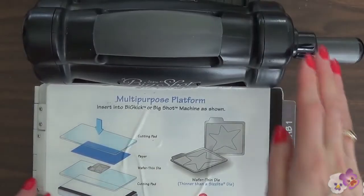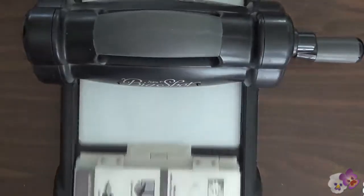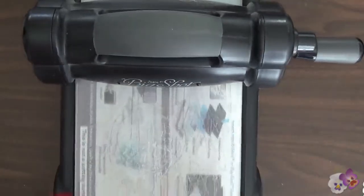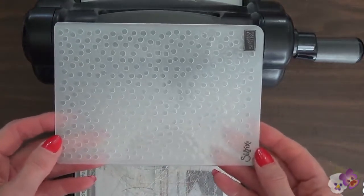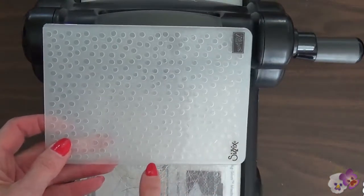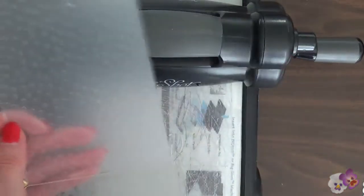For the next step, we'll need our Big Shot again and our multi-purpose platform opened up to tab 1, a cutting pad, and then on her card, she used the Decorative Dots embossing folder. This was one of the free celebration gifts, but it will be available in the 2014-2015 Stampin' Up! Catalog. So let's open this up.